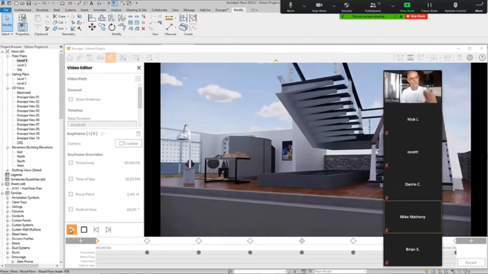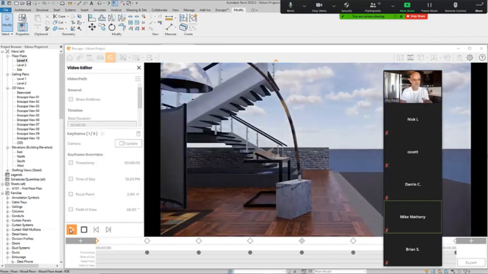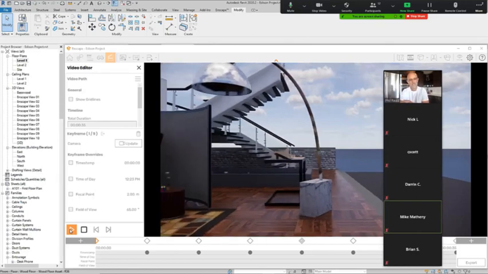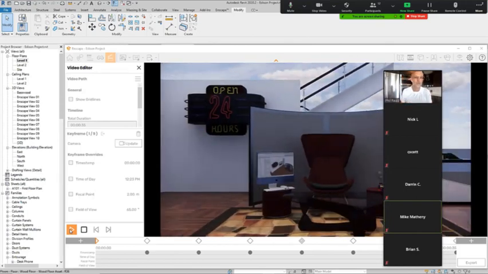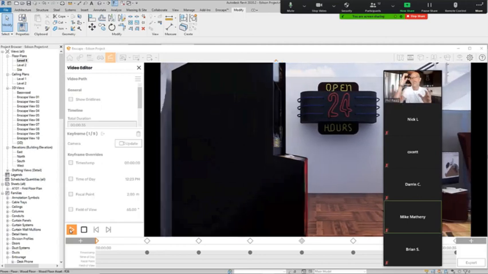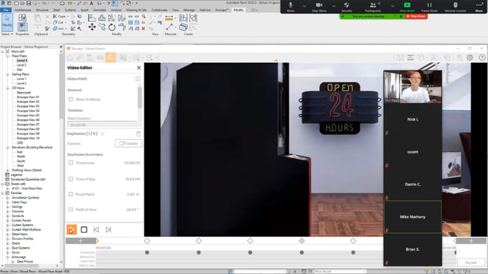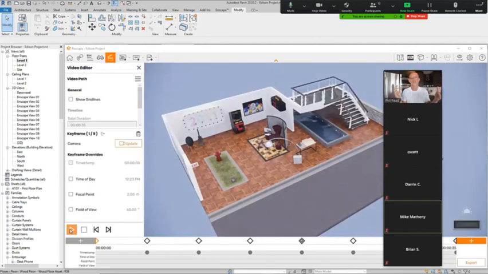Then it's going to do the jump cut to the beginning of the next sequence, rest for 5 seconds, transition to the last camera, rest for 5 seconds. And the beauty of this is, even if you've created multiple animation paths, you go, oh, I wish I'd known this before because I could have created one long animation path.